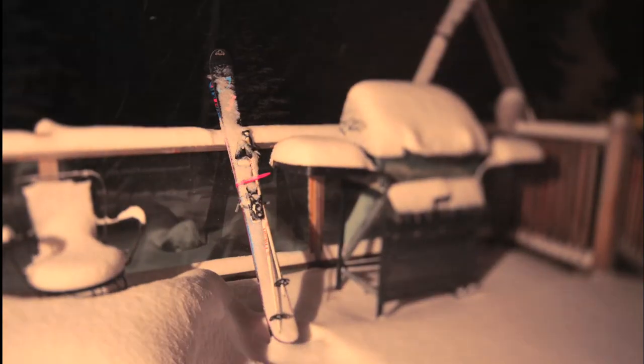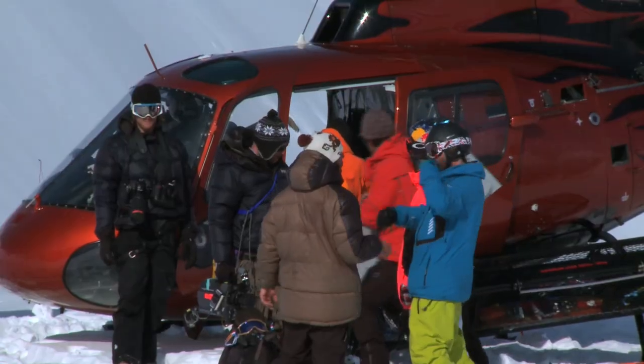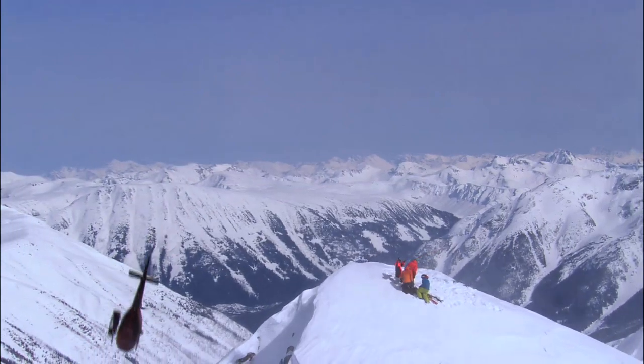The crew was up there for a full month before we brought in the camera. They had bad avalanche conditions, they had bad weather, and they had this hit list of shots they wanted to get. Once the shot list was all lined up and the snow stabilized, we brought in the Cineflex and had two perfectly bluebird days, went out there and checked everything off the list with the Cineflex and just nailed tons of shots.